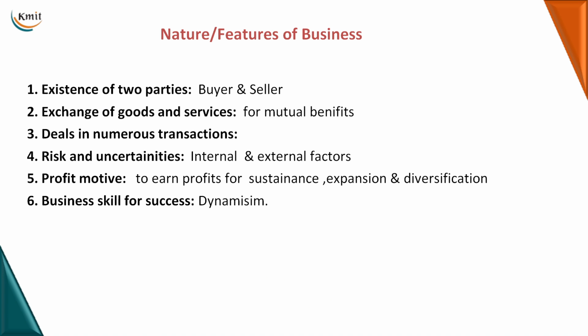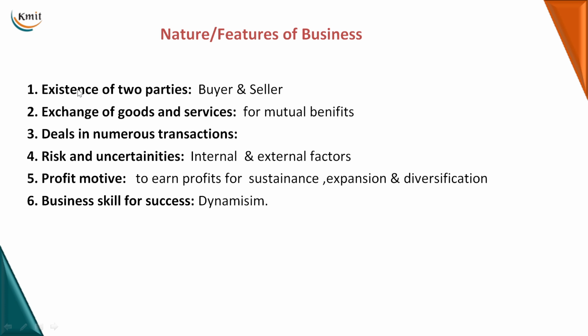Now, the next concept we are going to look into is the features of business, or the nature or characteristic features of a business. These are the listed 6 basic and fundamental characteristic features of business: existence of two parties, exchange of goods and services, deals in numerous transactions, risk and uncertainties, profit motive, and business skill for success.